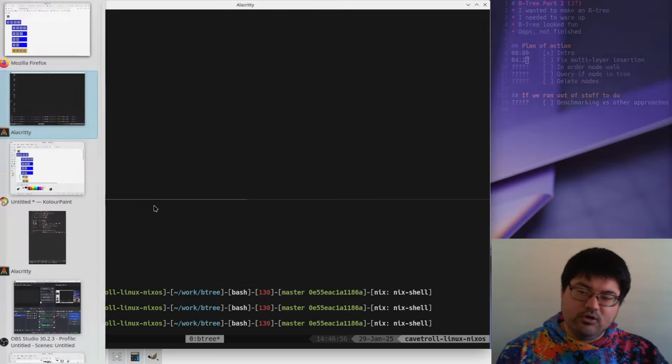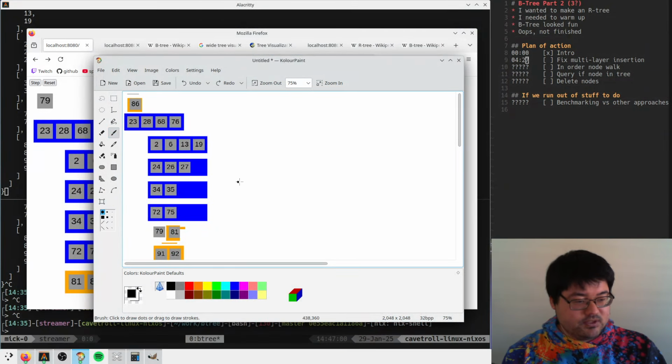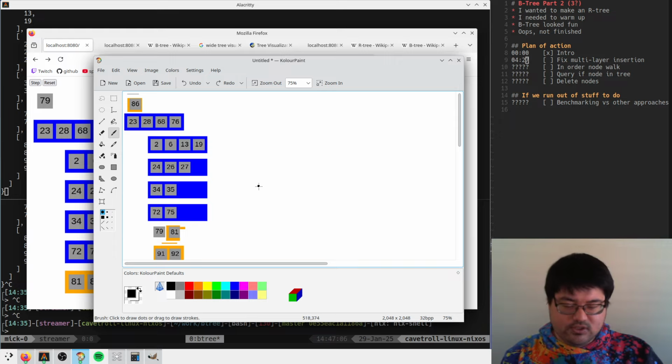So we have some node storage that's like, Valigo, thanks for the raid. What's up? What's up? What's up? We are working on B trees for those of you just coming in.